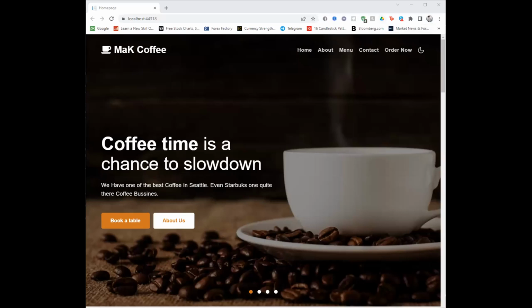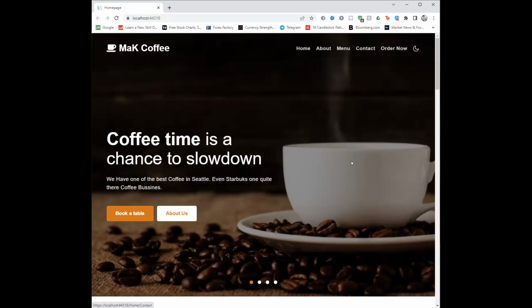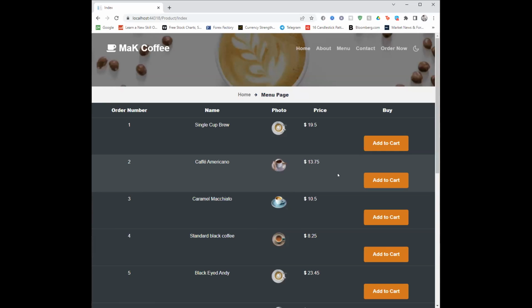So Mohammed was showing you this one. He didn't finish about the... So basically, what we did was we added this menu to the product model, and it's getting the data from the product model, so we no longer have to edit the database manually to get this product. Let me show you the code after that.